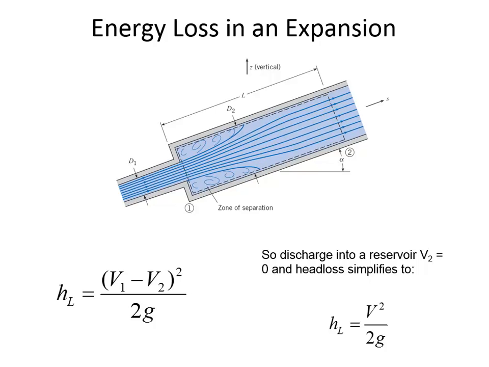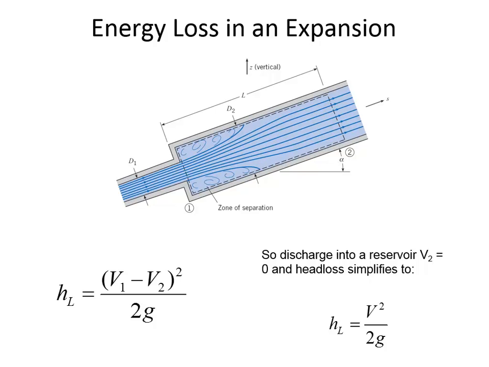The second way to account for the energy loss, instead of just saying it's the change in velocities, is to say that the head loss is K times V1 squared divided by 2g. In a case like this, where here's V1 and here's V1, we instinctively know there's going to be less energy loss when it's tapered, so the K value would be smaller. Maybe here we'd apply a K value of 0.9, whereas here we'd say the K value for a nice transition is 0.5.